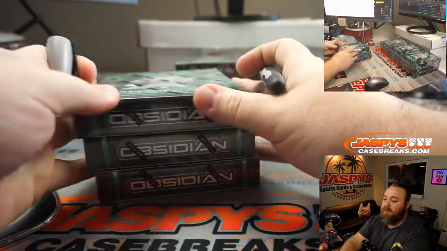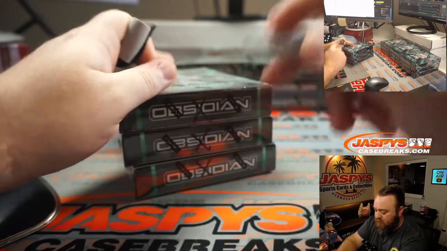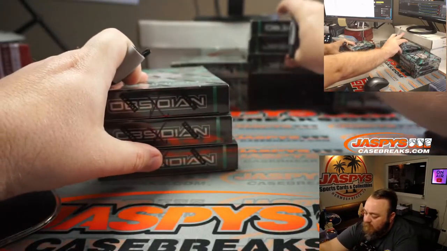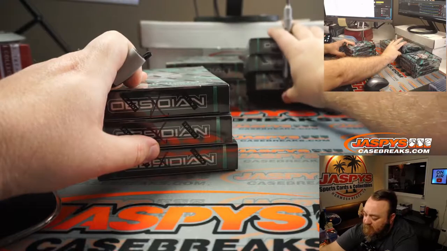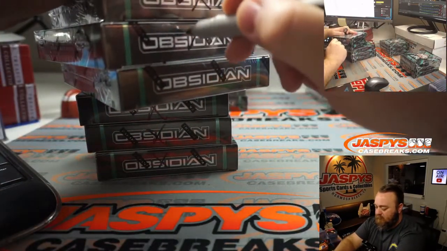We'll use our trademarked X's to show that these are all from the same case. For breaks 6, 7, and 8. 6 is in the store, like we said. 7 and 8 will come later on.